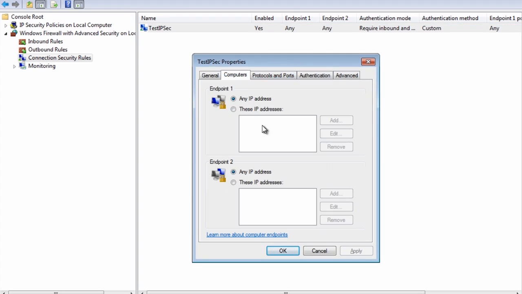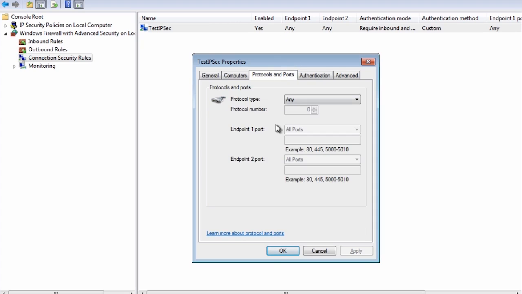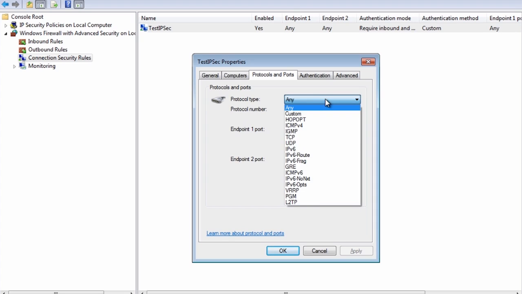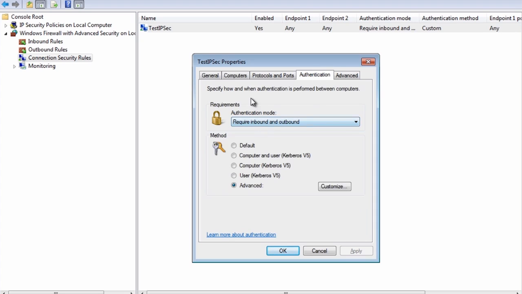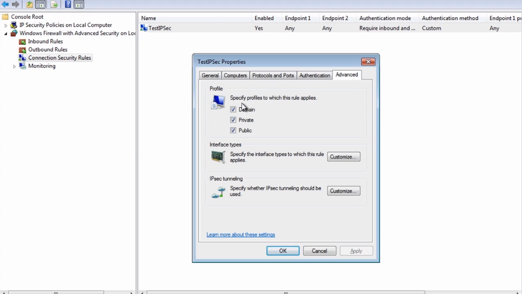We've created a rule which is by default enabled. It protects both inbound and outbound connections. This is a very general rule. In practice, such rules are hardly ever created. It applies to all kinds of protocols. The rule enforces the authentication of the remote host by checking whether it recognizes the information we've provided in the wizard. It affects networks of all types.